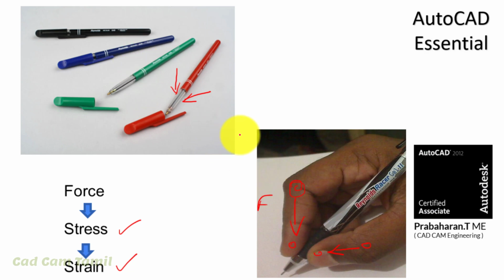Now, we are the design engineer, designing this pen. We have to think and try to reduce the amount of stress created and the strain that happens. So what to do? Wherever we are pressing, at that location we are going to introduce a new component or new material called rubber. See here, we add a rubber where we hold the pen. When you press, the rubber will get compressed, and some amount of force is absorbed by the rubber before reaching the hand. So the amount of stress and strain is reduced.